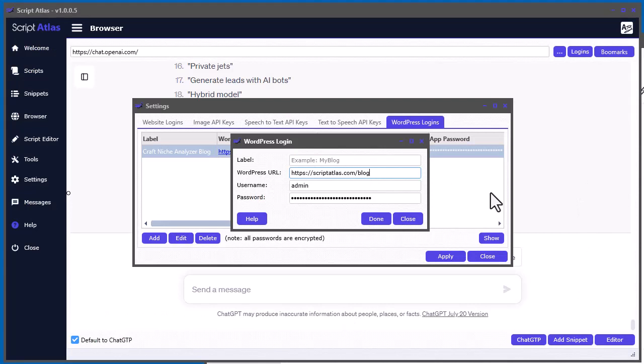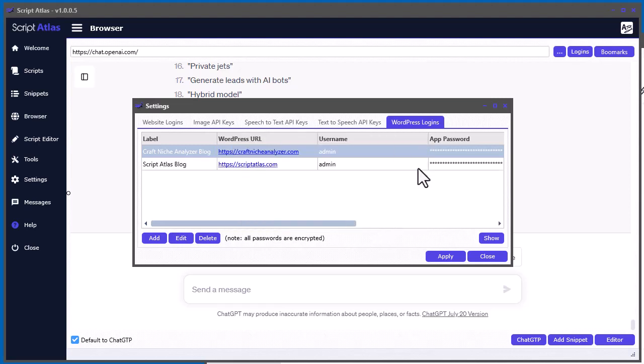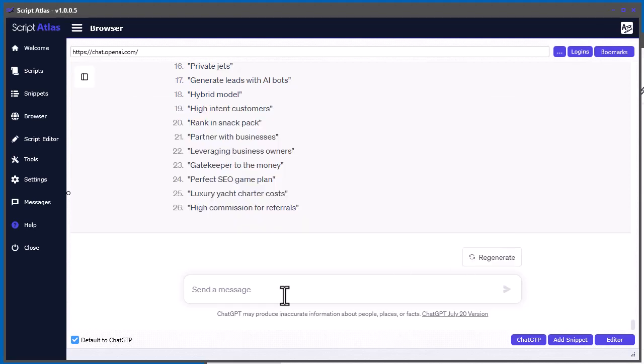If you have your WordPress installed in a subdirectory of blog, you've got to put that there, or a subdomain, like say blog.scriptatlas. You've got to make sure you know where it is installed, and that's where you have to put the link here. Once you do that, just create a label. I'll just call it Script Atlas blog and click done. Now it's added. Click apply.